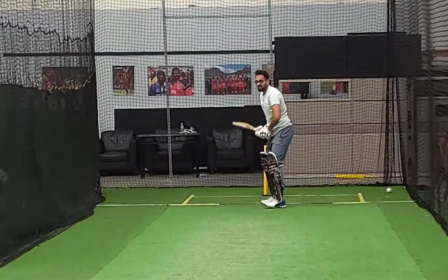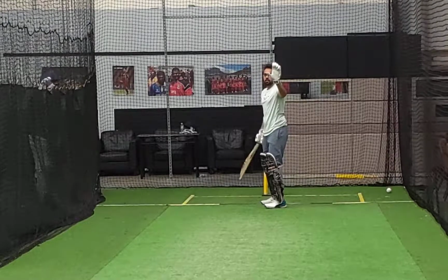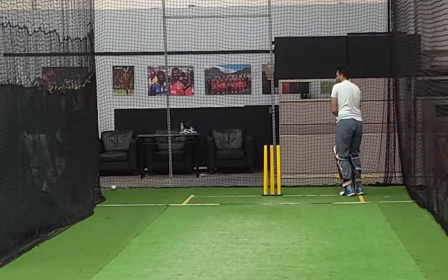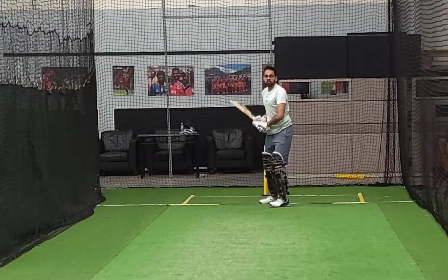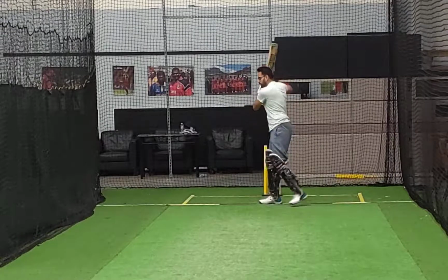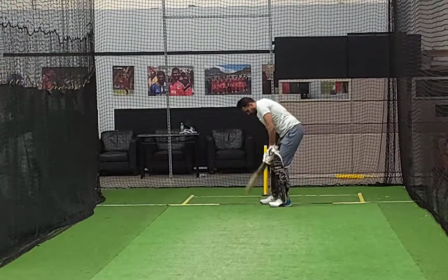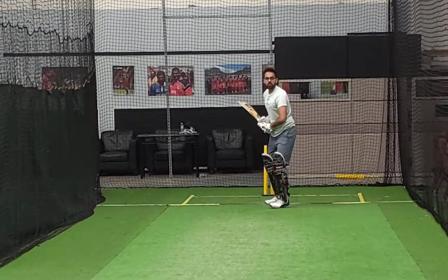Try this, your hands are too close to each other. I can see this much of the handle popping out when you're batting. Try to give yourself a little more room between your hands. And then you're here, and so your bat is staying here, so then you're always fetching it. Try to get a good solid base.